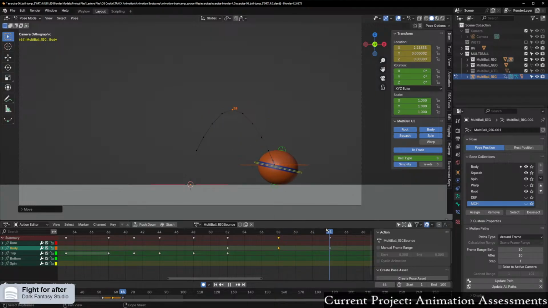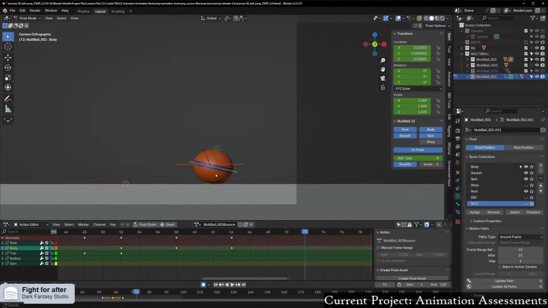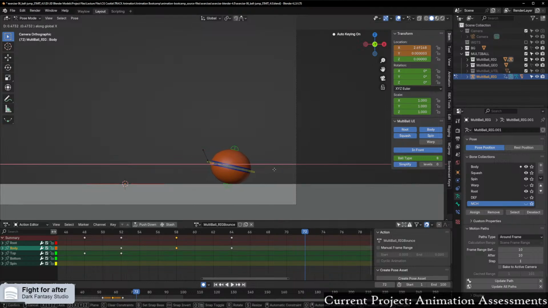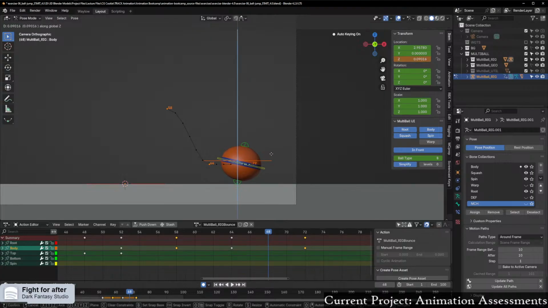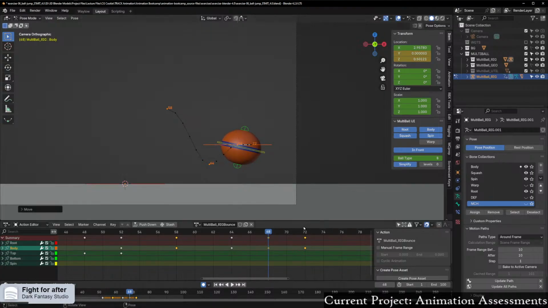Okay, and then from that position there, so 1, 2, 3, 4, 1, 2, 4. Let's try that. And insert right here. Why is that? That should not be doing that.